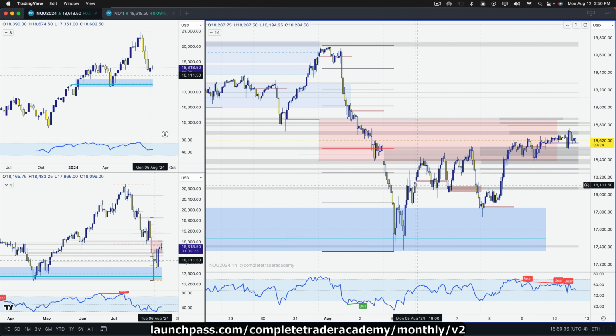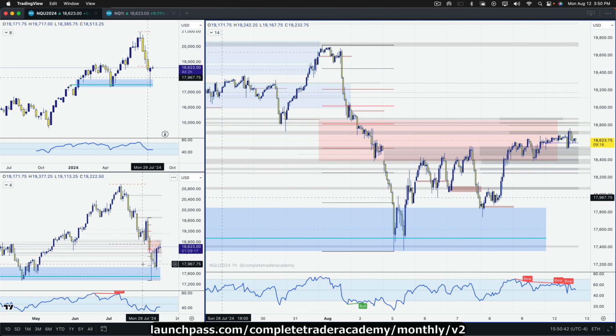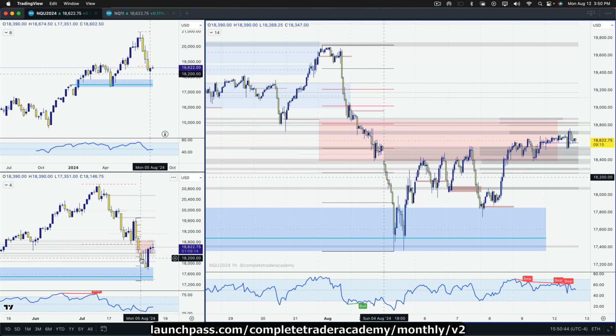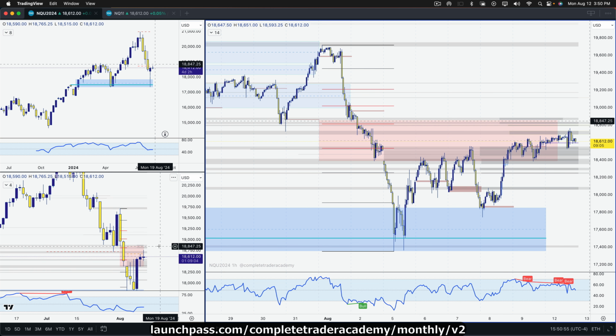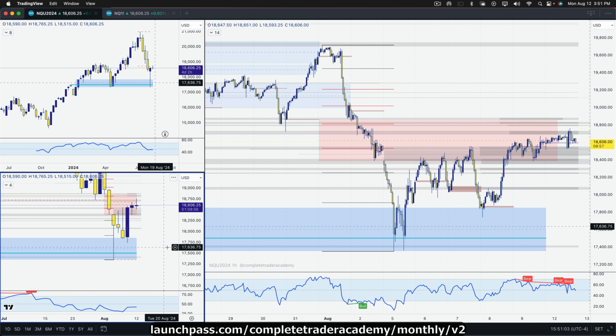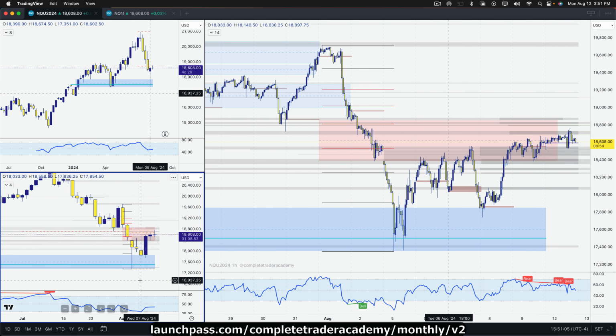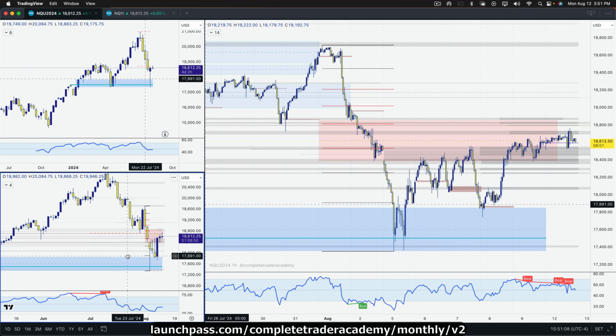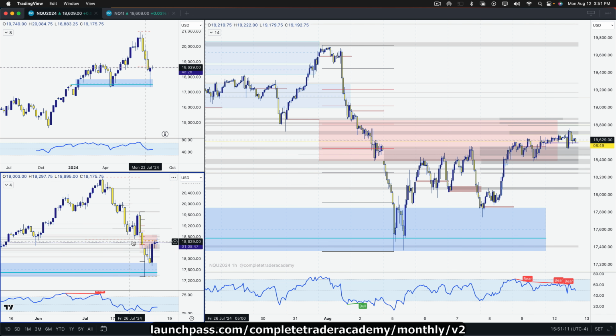But anyways, I cleaned up the chart here, and you can see this is a daily imbalance, right? So you have to highlight also the gap. You have the daily imbalance there, which is August 2nd, which was Friday, and then you have the gap itself, and you have to go to it. As an extra tidbit, you can notice there is no wick on that candle, which was Monday. So that's another reason why we came back up and mitigated that area. Some people call it different names, but generally speaking, the algorithm is going to come and reprice that. But anyways, when you do this daily imbalance, you have to include that gap if there is a gap there.